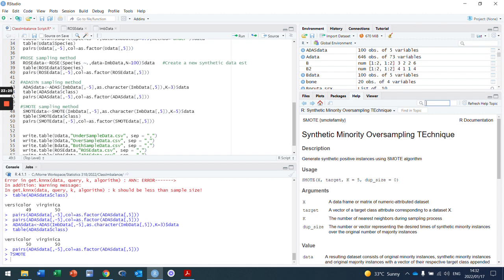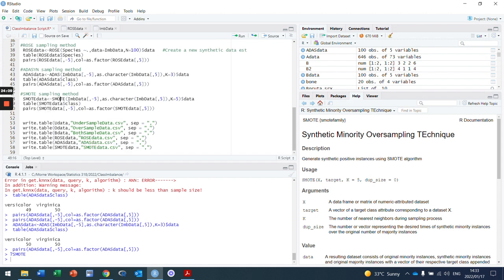With these methods, it's important to study what they do and how they generate the data. In the end, if you apply these methods, you would probably want to apply a few just to see which one gives you better results if you want to generate synthetic data in a classification setup. Okay, so ROSE, ADAS, SMOTE, and there are some more methods available. Which one works best probably depends on your data set and also how the classifier performs on each of them.